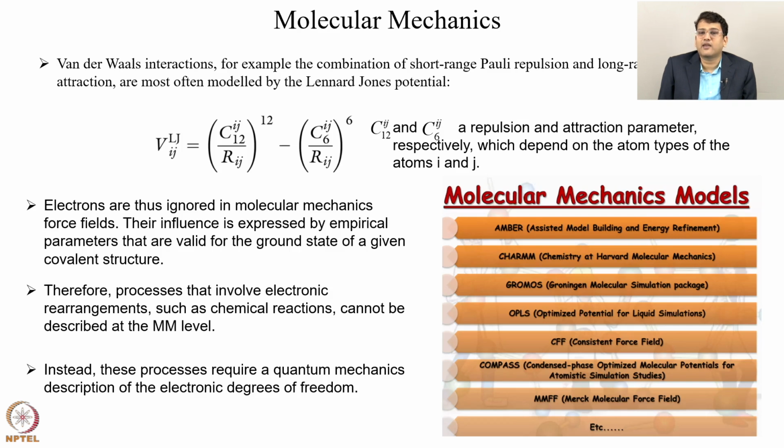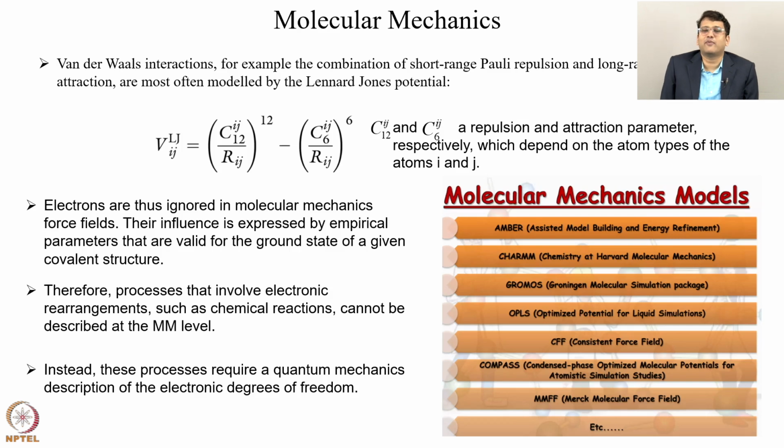Depending upon what individual values of stretching, bending, distortion, the van der Waals parameters as well as the point charges are taken, you can have different kinds of force fields. This is the list of popular force fields which are generally used, and this is actually a very restrictive list. I am not claiming that this is a full list, but at least I have tried to incorporate most of the popular force fields. You have AMBER, Assisted Model Building and Energy Refinement; CHARMM, Chemistry at Harvard Molecular Mechanics; GROMOS, Groningen Molecular Simulation package; OPLS, Optimized Potential for Liquid Simulations; CFF, Consistent Force Field; COMPASS, Condensed-phase Optimized Molecular Potential for Atomistic Simulation Studies; MMFF, Merck Molecular Force Field; and many of them.